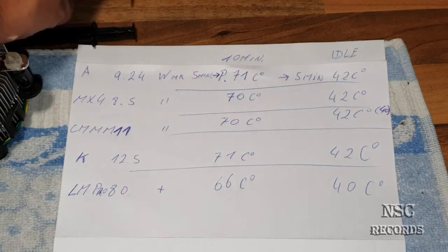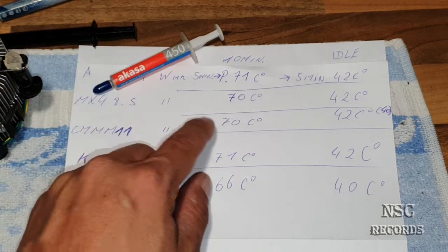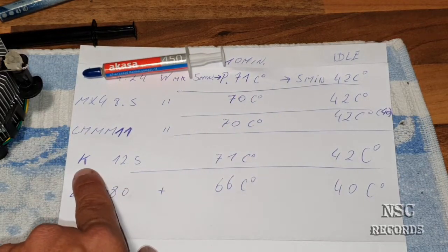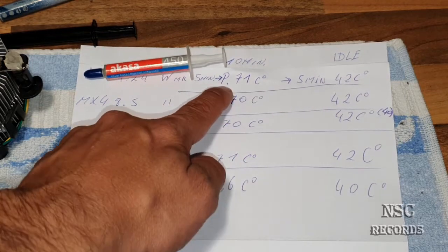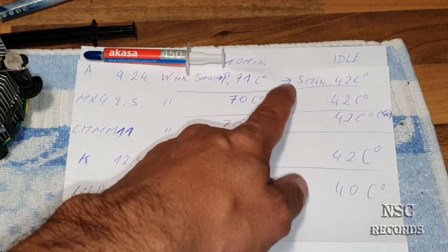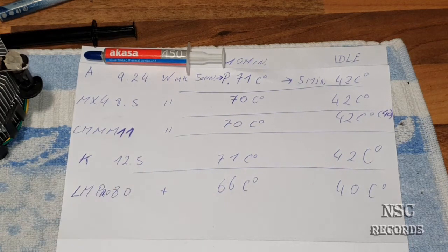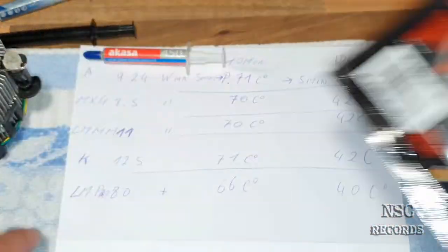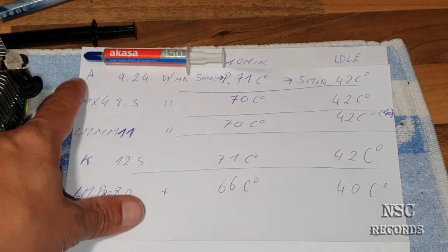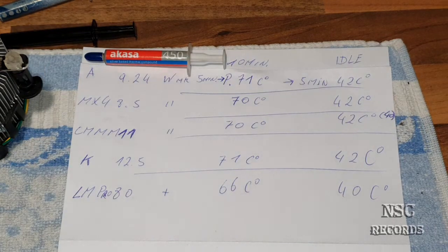And Akasa, I need to say, not bad, because look, this is a very cheap thermal paste, but if you just look at the difference between Akasa and Kryonaut, I don't need to say anything else. Here, 42 on idle after 5 minutes. This is the K for Kryonaut, Thermal Grizzly Kryonaut. Without cheats, without manipulations, you were able to see that all live. Akasa compared to Thermal Grizzly, I don't know, what should I say? You can think the rest.